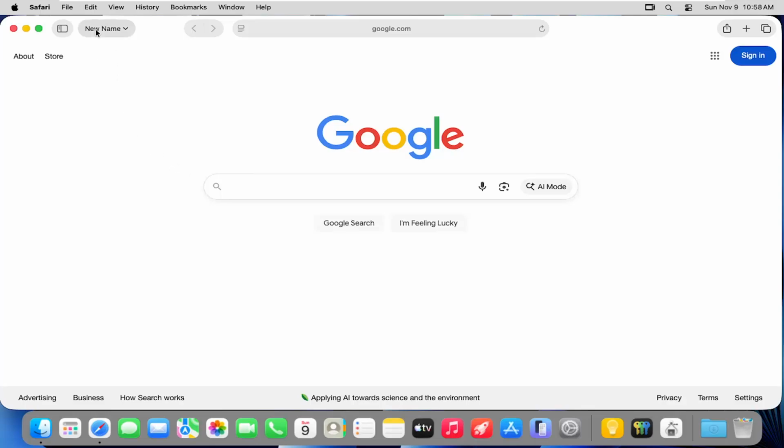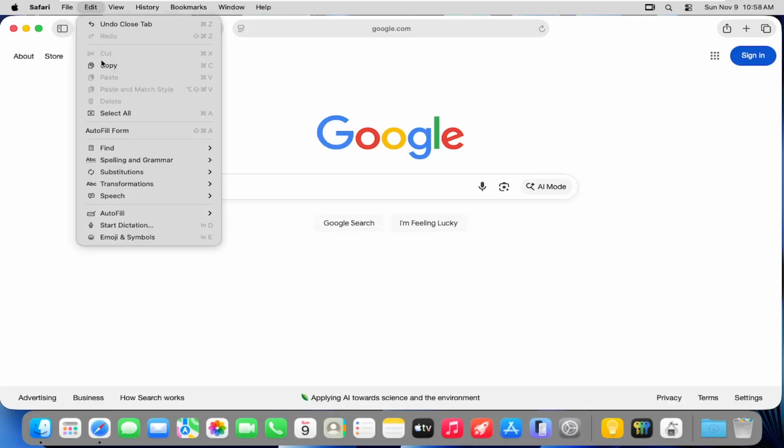So all you have to do is select the Edit tab up in the menu bar, select Transformations, and then you would select Make Lowercase. Again, you would need to have that text highlighted or selected on the page, like if you were in a Google Doc, for example. And then you can come in here and select Make Lowercase, and that is all you would have to do. So pretty straightforward process, guys.